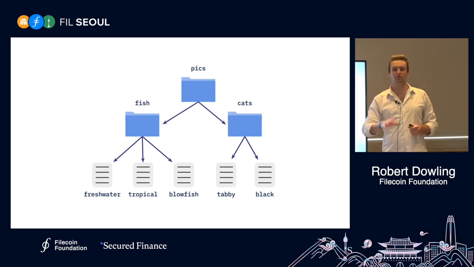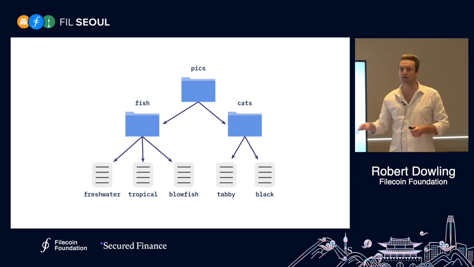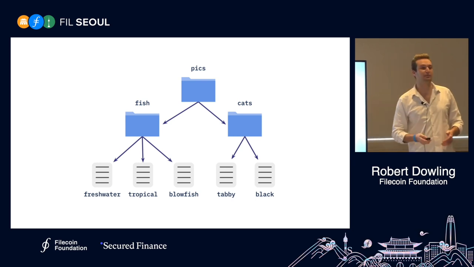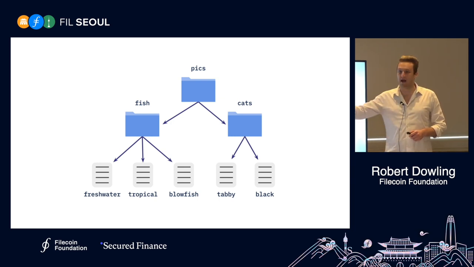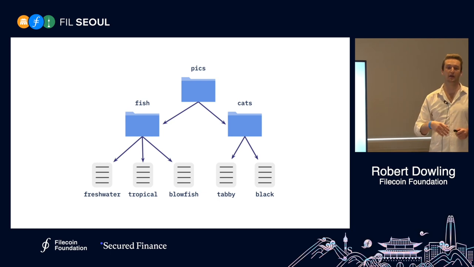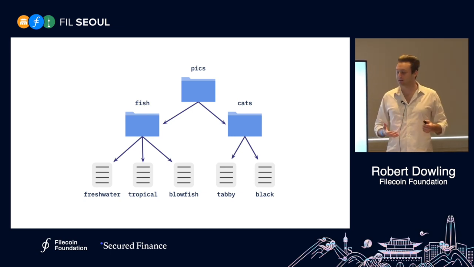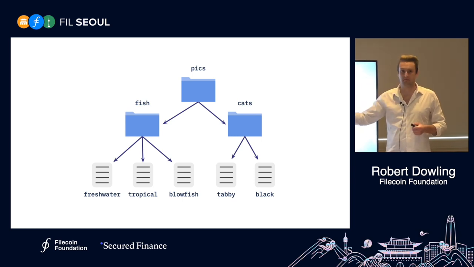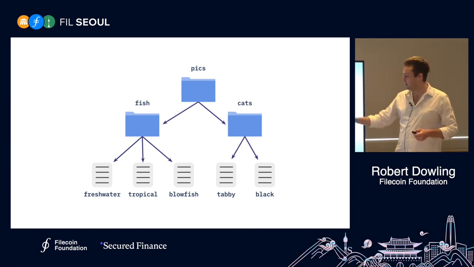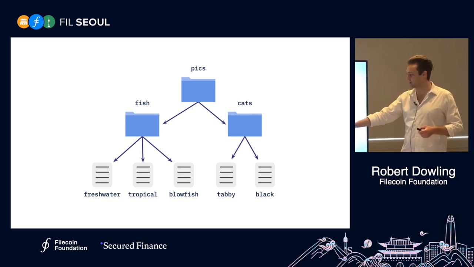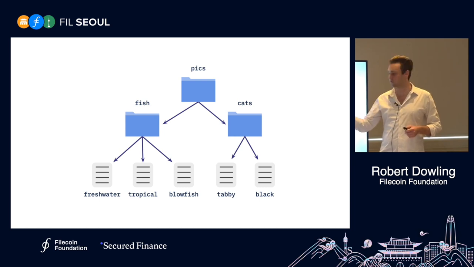But in graph theory, you have two different types of elements. The first is a node. A node can represent anything; in this case, it represents a folder or a file. And then you have edges, which connect nodes together and represent the relationships between the nodes. In the case of Filecoin, the graph that represents the data added to Filecoin is something we call a directed acyclic graph. Why do we call this a directed acyclic graph? Well, it's directed because our edges have direction. When you visualize this, it's literally an arrow between nodes that shows you the relationship between two nodes. For example, we have a cats node and an edge directed towards a tabby photo. That tells us that this tabby photo is in the folder called cats.